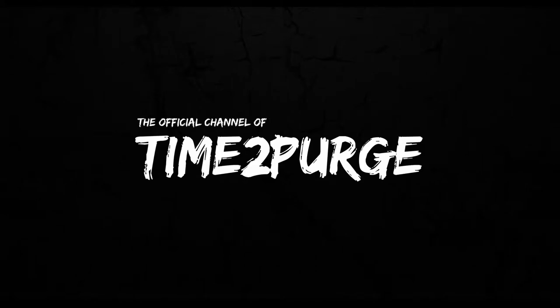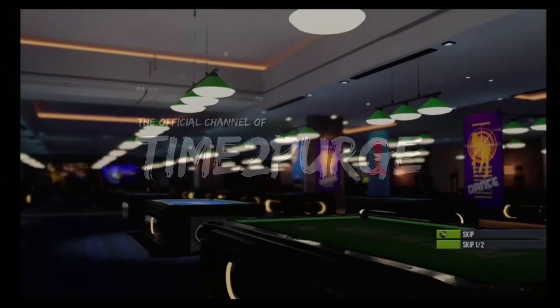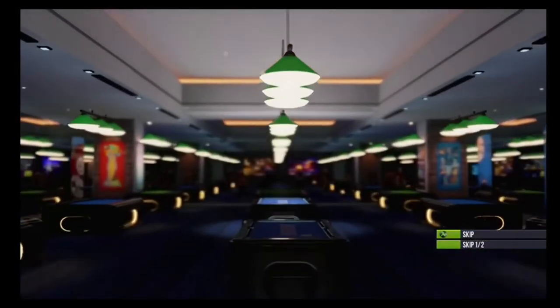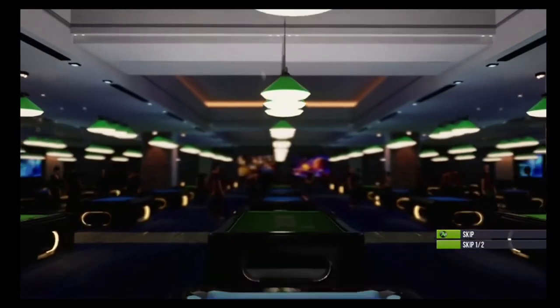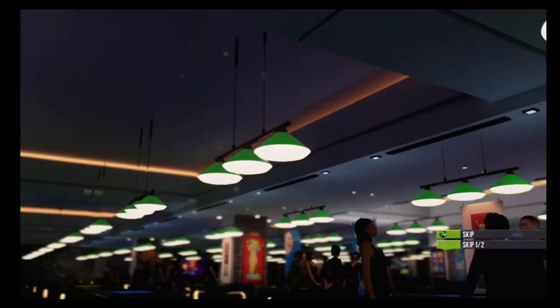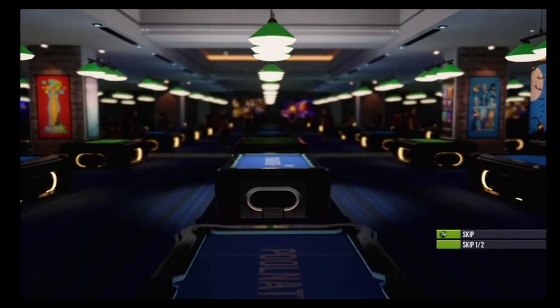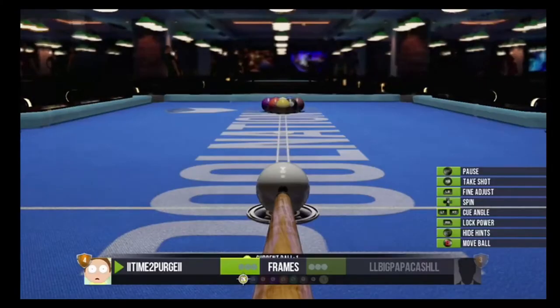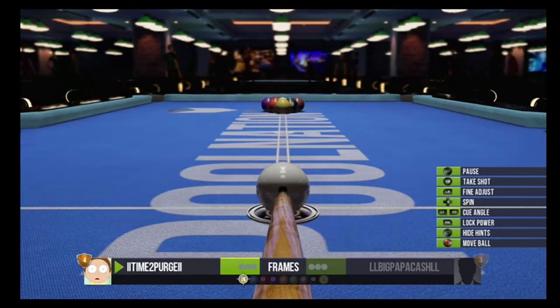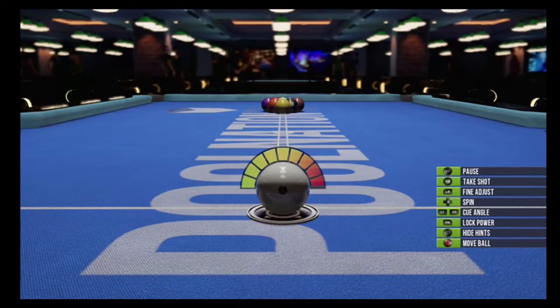Big Papa Cash. And today we're back in Pool Nation playing some 9-ball. Last week we did 8-ball and Pops took the game 2-1. Okay, so we're doing 9-ball. We shut the shot timer down so we can work on our angles and make them the way that we want them. That way we're not feeling rushed. And we're also doing 5 frames. With that said, here we go!